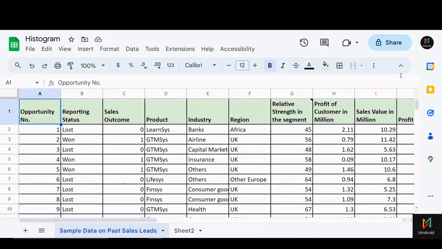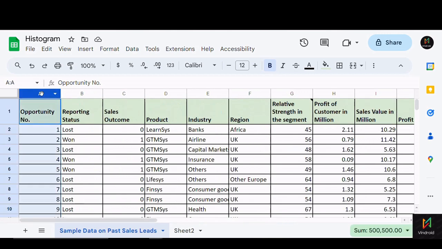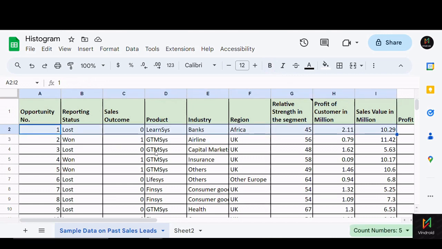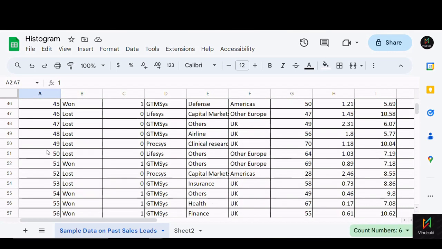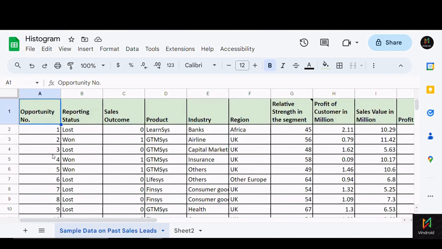If you can see, this is the data set. It contains a total of almost 1000 line items, so including the heading, that is 1,001 rows. This is basically about opportunities that have been created in Salesforce, or a particular tool for that matter, a CRM tool or whatever you want to call it. We have seen the data has been mentioned in various opportunities. There are 1000 opportunities here. Just click Ctrl+Down, and you can see 1000 opportunities are there.